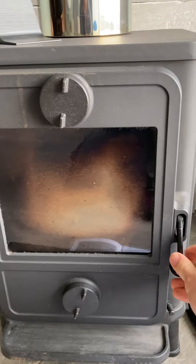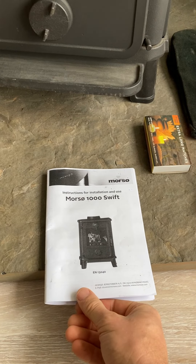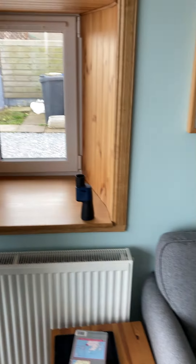There are actually some instructions for the stove itself in the kitchen which go into a lot more detail, so you can have a look at that. Also, once you get up to a really decent temperature, it's a good idea to let a bit of fresh air in — just turn the window to crack it and let a bit more oxygen into the room, then close it off if it gets a little too cool.